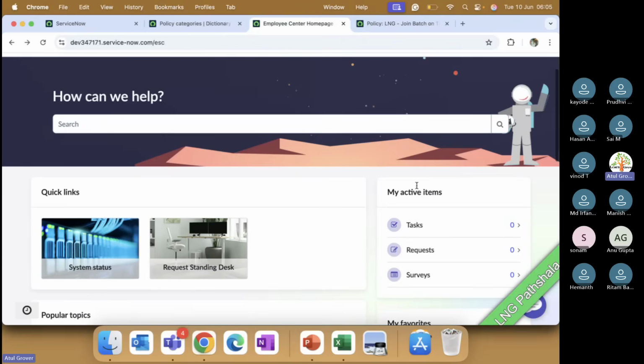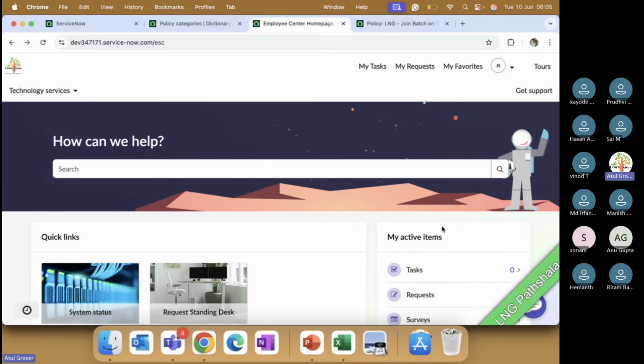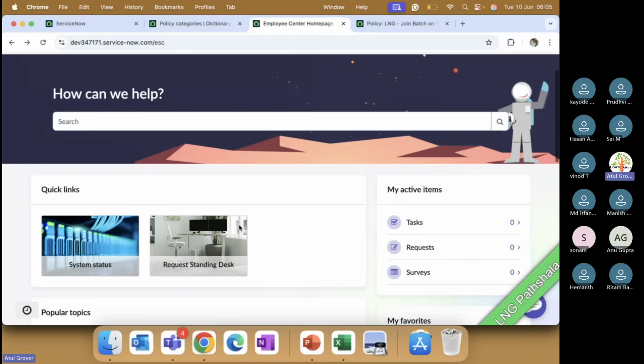Why is it not showing this to this user? Might be this user does not have the right role, a GRC user role. GRC business user role, sorry. So it's not showing the task here. Otherwise, it should show the task here as well.